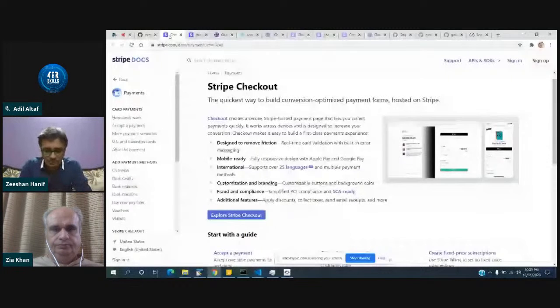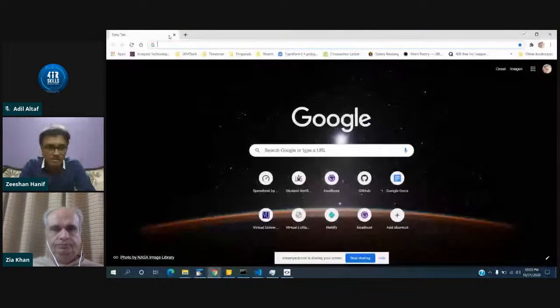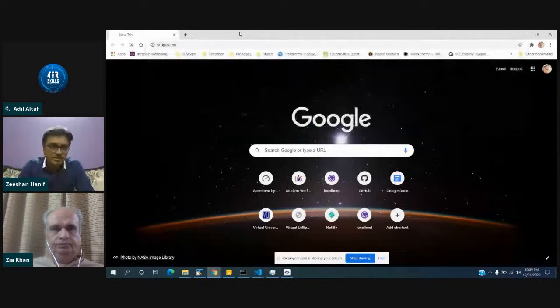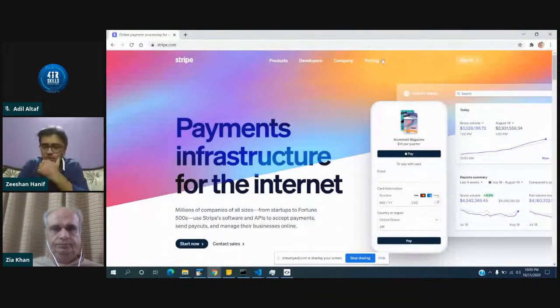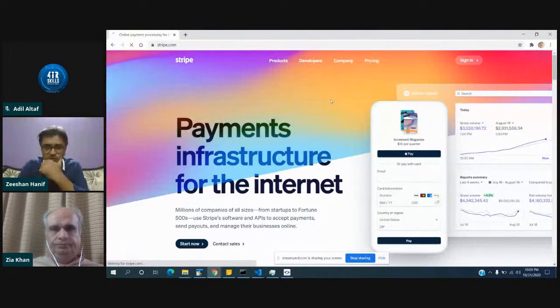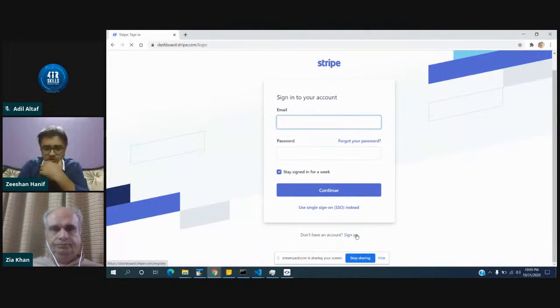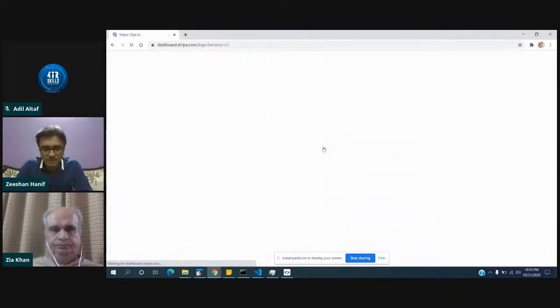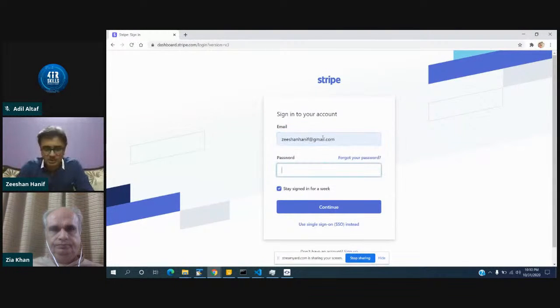So for that, Stripe is a very extensive library, tool, platform, or framework, and it gives you many options. First, I'll show you the Stripe homepage, and we'll try to log in. At stripe.com, you need to go to sign in and click on sign up. It will ask for a few details, email, full name and verification, all the normal things. Because I already have an account, I'll go to the landing page and log in with my account.